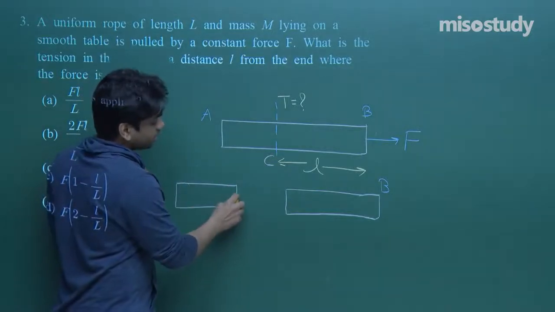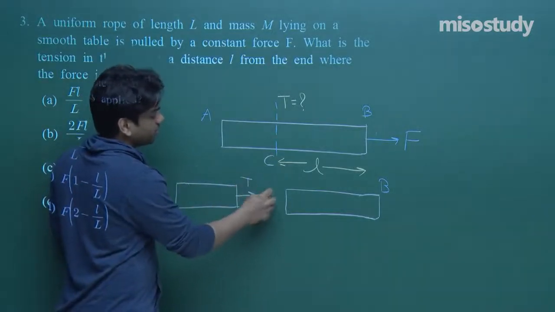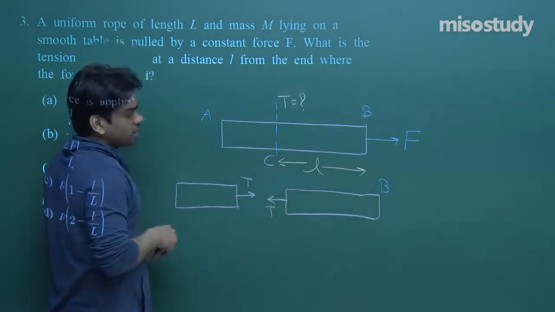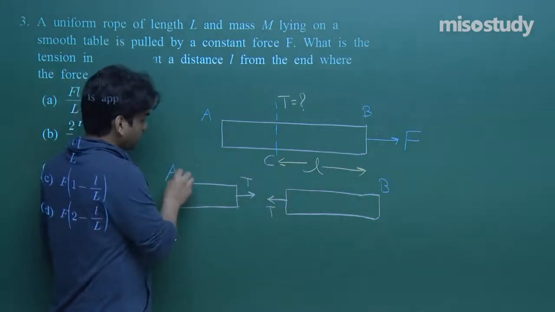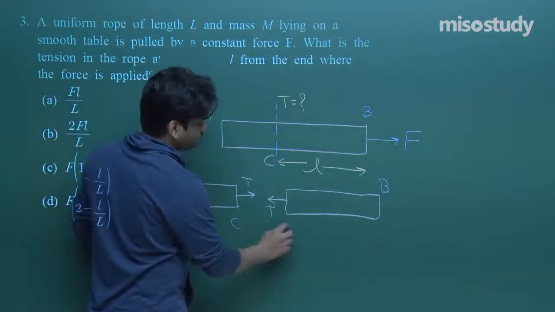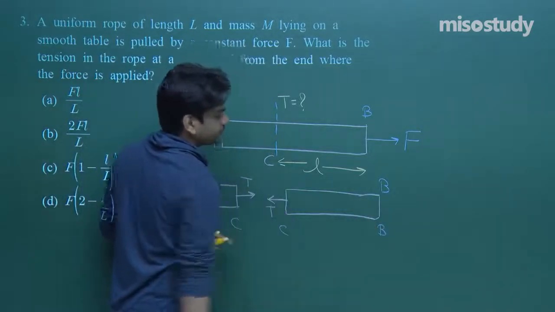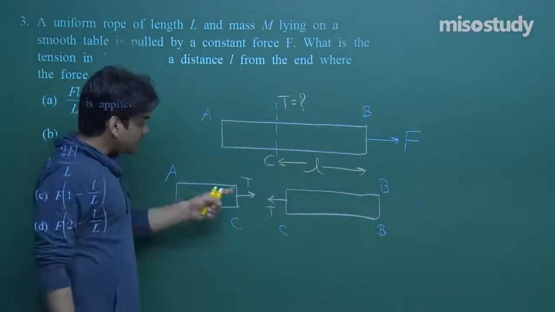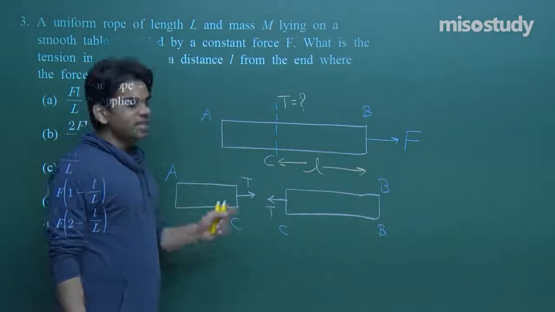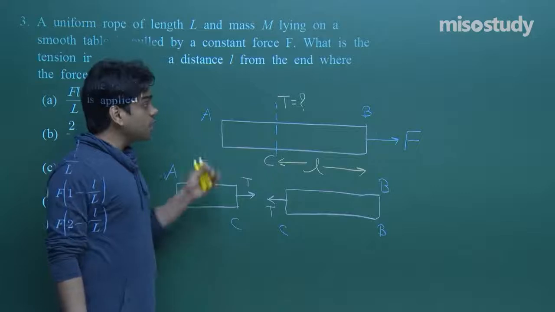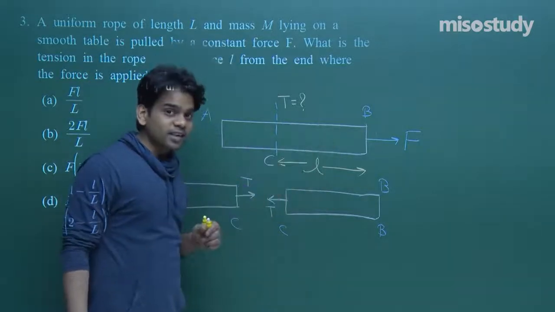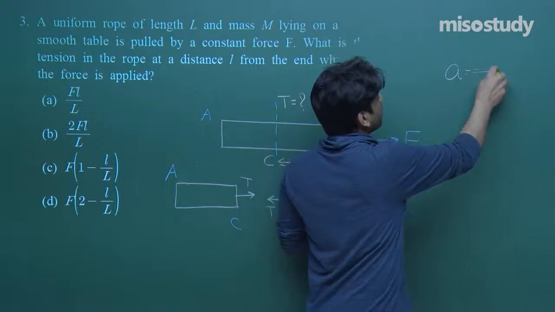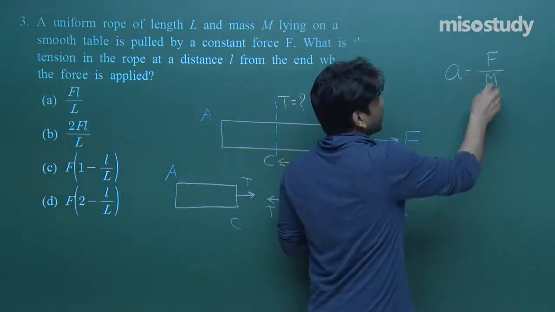Now it's okay. Tension T will be acting here and tension T will be acting here. This is what the case will actually look like. A, this is point C for both the wires, and this is B. Now you see here, if we consider this part is being pulled by this tension T. And before that, for the entire rope, force F is acting. Its mass is given as capital M. For the entire rope, the acceleration will come out to be F by capital M.